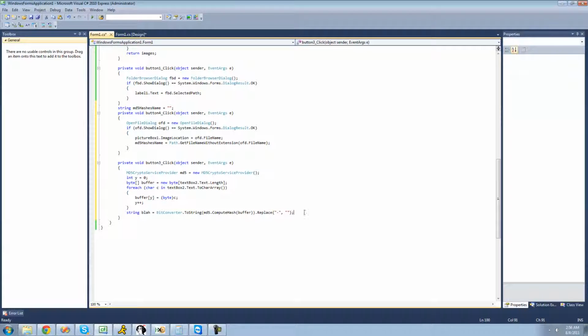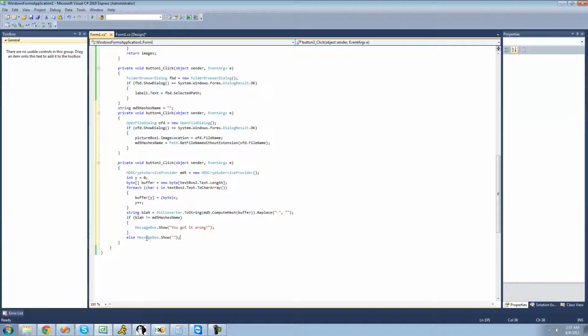Okay, so now we're just going to want to say if blah doesn't equal MD5 hashed name, then we know that the captcha is wrong. So we're just going to get a message box saying that you got it wrong. Else we're just going to have a message box show saying you got it right.